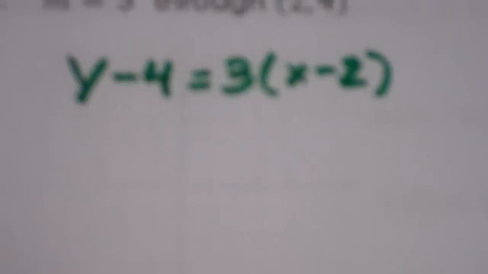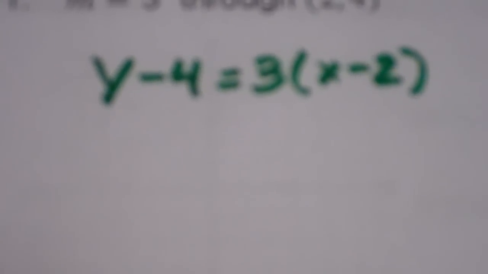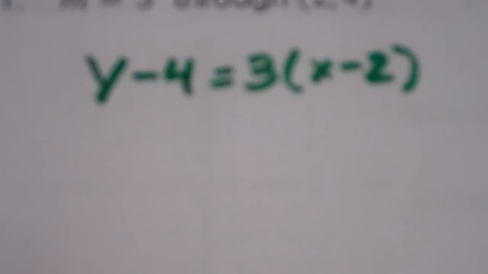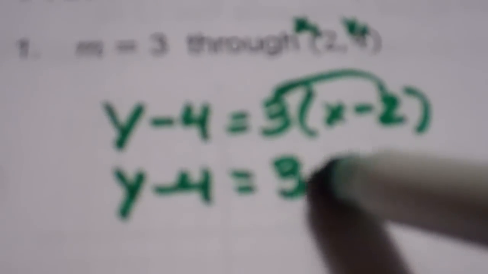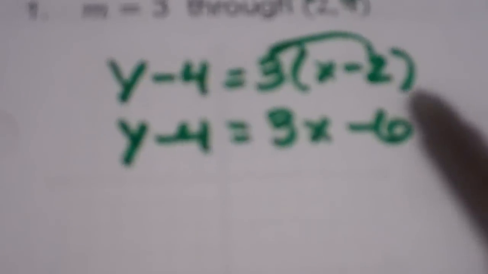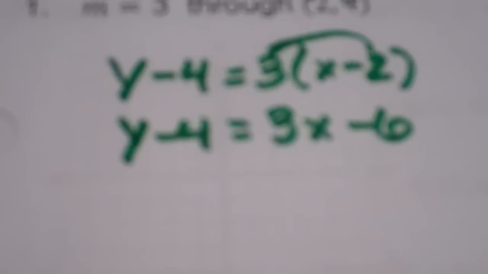Okay, let's do this one together. Or, no, go ahead, try it on your own. For the first step, y minus 4, remember x1, y1, equals the slope, x minus 2. Okay, I'll give you 10 seconds to do the next step. Okay, y minus 4 equals 3x minus 6. Do the next step.